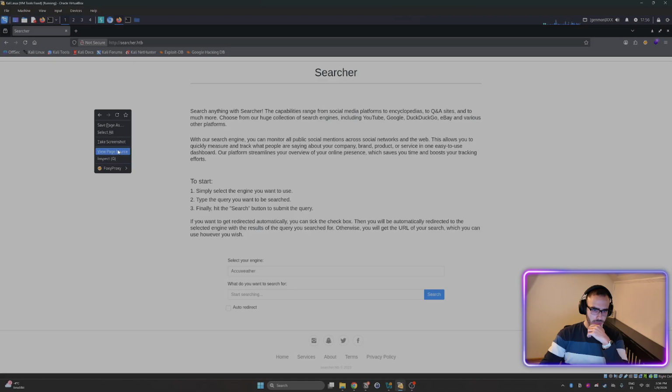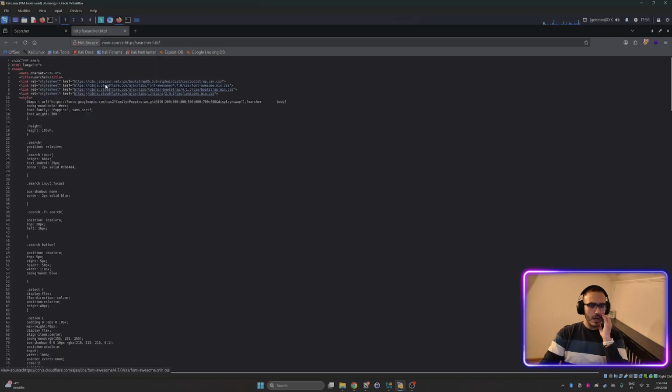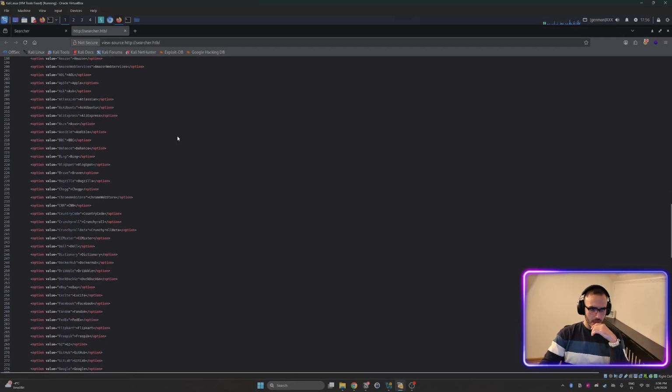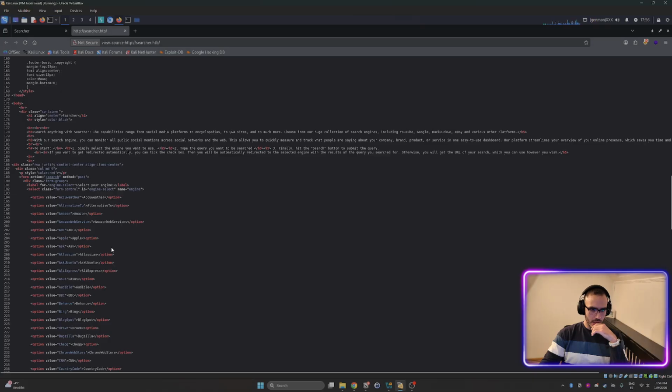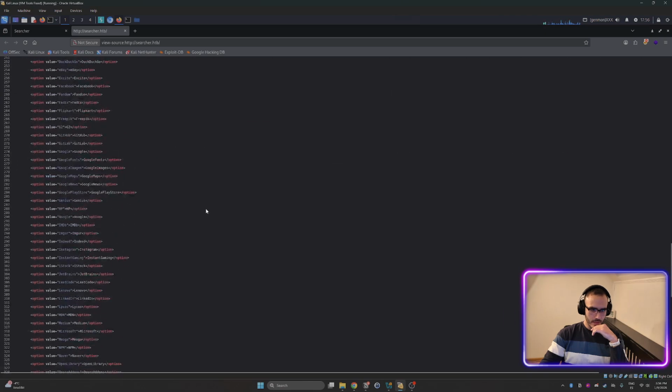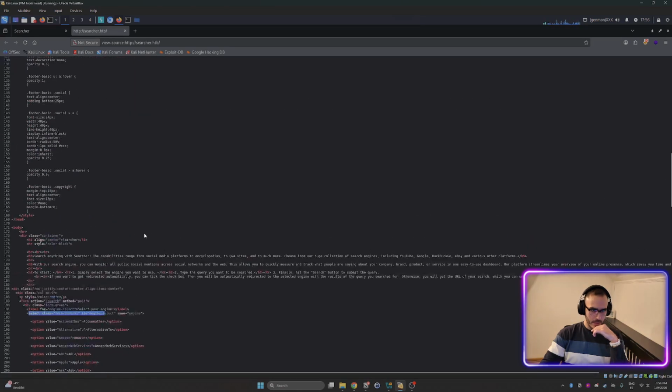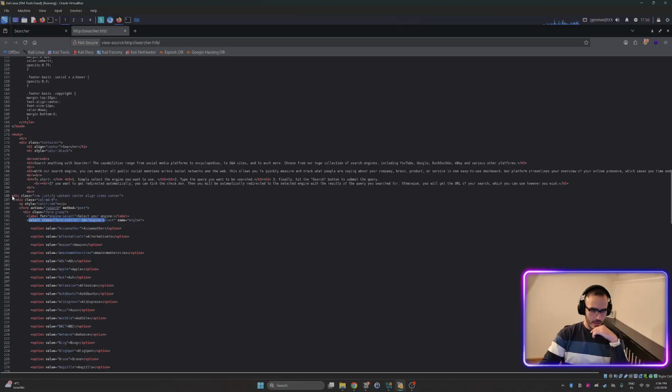source code, the libraries, and any reference that we can get to something specific here. Here are the options that are related to the engines, as you can see. This would be the part where we make the query, the search.